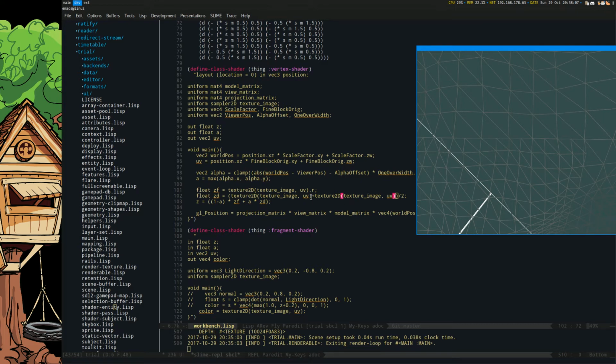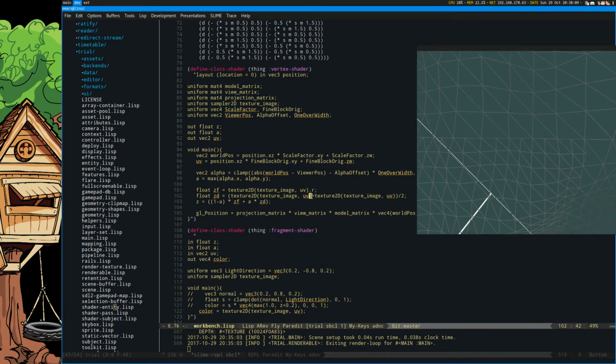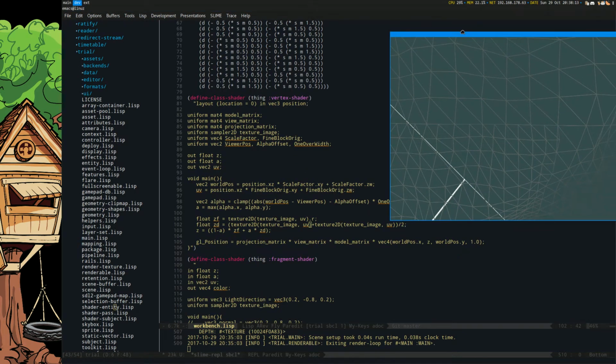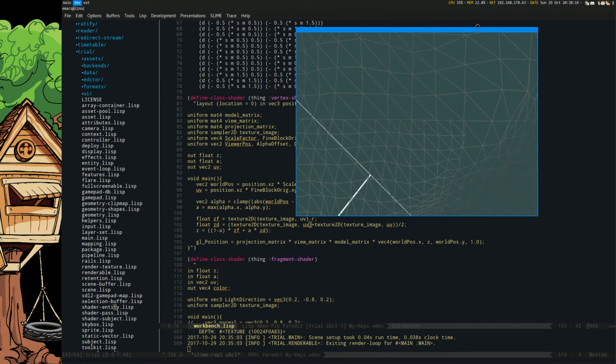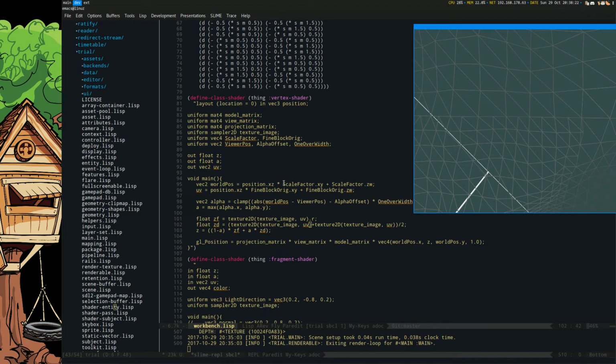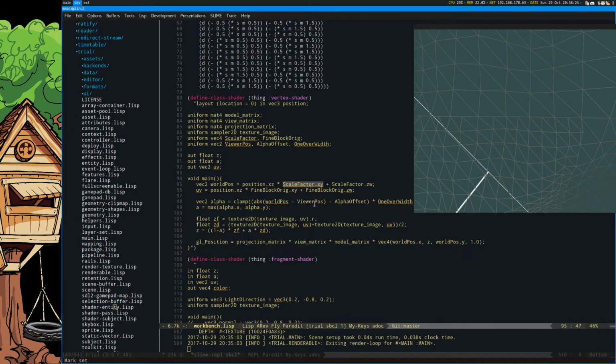Actually, not sure if this is... So, what's the scale of 1 unit in this? Well, position, scale factor. I think it's this, or this one, rather.